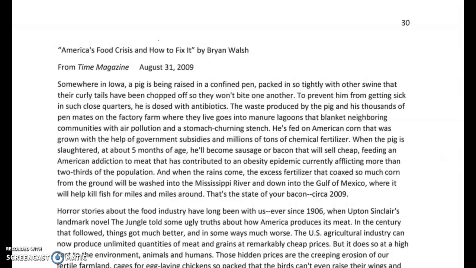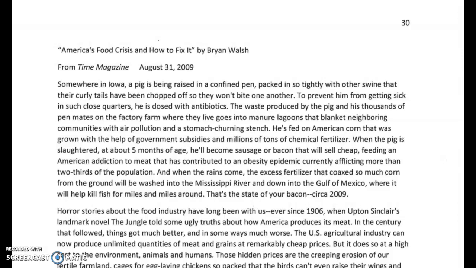Secondly, it saves you time because when we're ready to write this essay, you don't have to keep skimming and scanning to find certain parts of the text that you want to pull out to include in your essay. You already have notes there that will help you navigate quickly through it because it is a rather long article. Okay, so I'm just going to read with you the first paragraph of America's Food Crisis and How to Fix It, and this is your reading for the week.